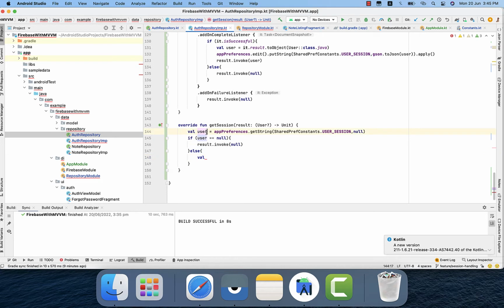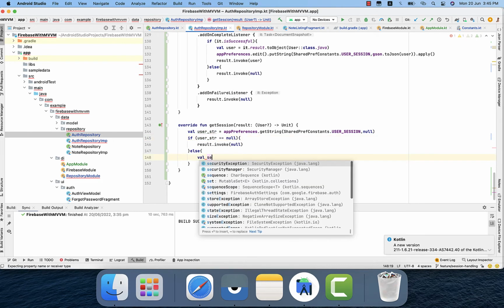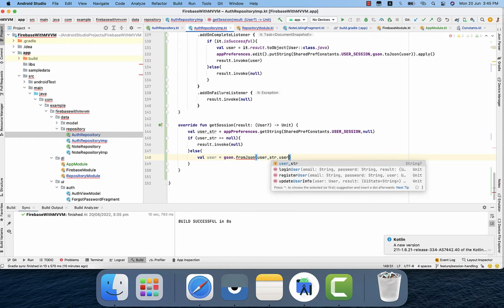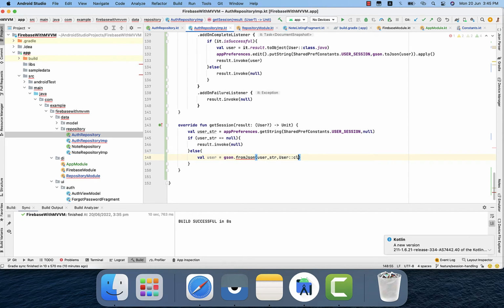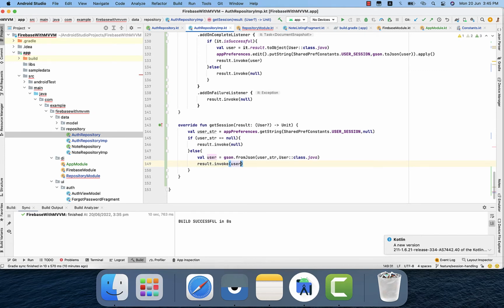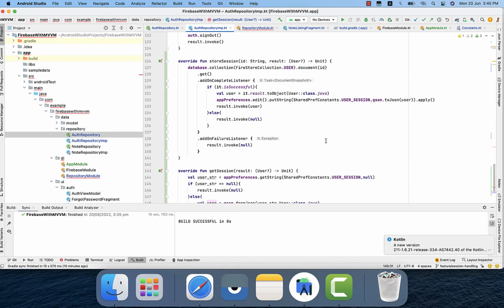Let's just call it str because the string will come from the shared preferences. Now name this variable user. Now you will use fromJson with user str and User class.java, and we'll pass that in invoke. And that's how we are pretty much done with the session.